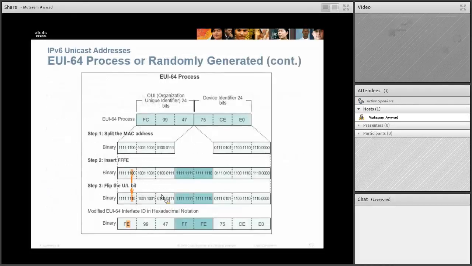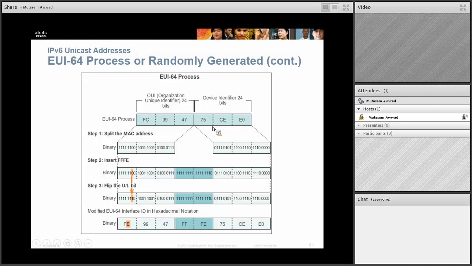Here's how it works. So let's say you got all that information using SLAAC from the default gateway, and now you just want to make the host portion of the IP. So what you do is you go to your MAC address, grab your 48-bit number, which is right here, then separate the OUI and the device identifier, that's the serial number of the vendor.